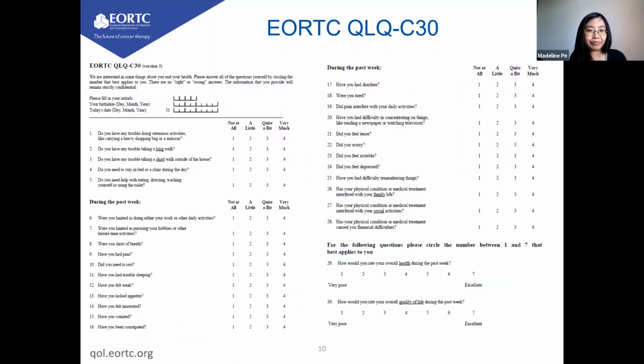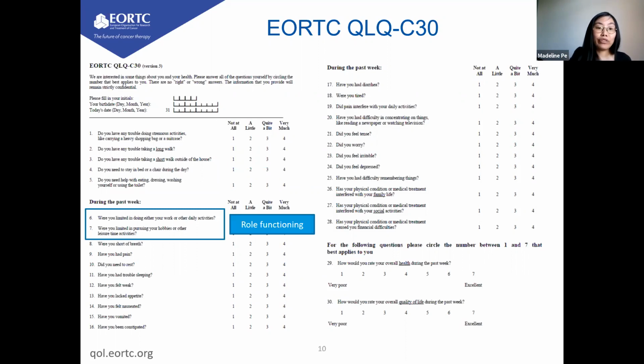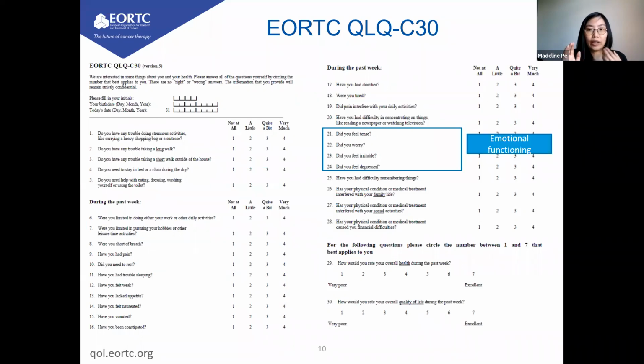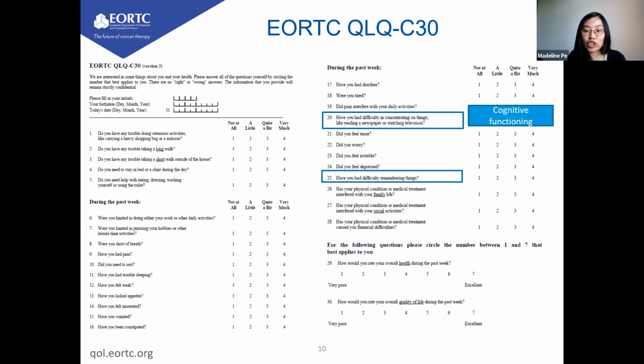Okay, next please. So in a cancer-specific quality of life questionnaire like the QLQ-C30, you can see that the items in this questionnaire measure specific issues that concern your average, or a general cancer patient, or what they experience. So you have items that look at physical functioning. Items that really focus on role functioning, whether they're able to still do work. Then we have emotional functioning. And then the next is on cognitive functioning.